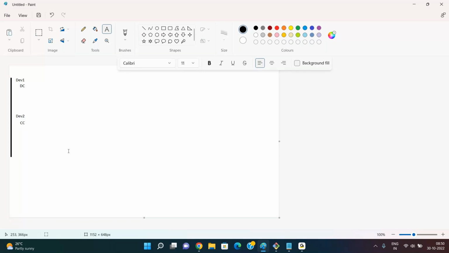So where is this code going to be maintained? Whatever code I have developed, where is it going to be maintained? Usually I'm working on my machine, so usually the code will be on my machine. Now this dev one team has three people, developer one, developer two, developer three.